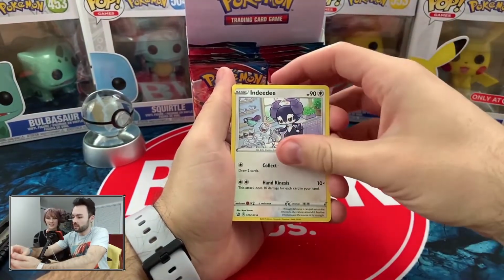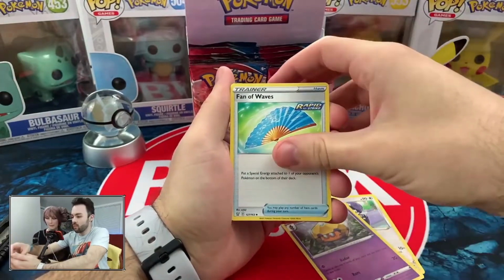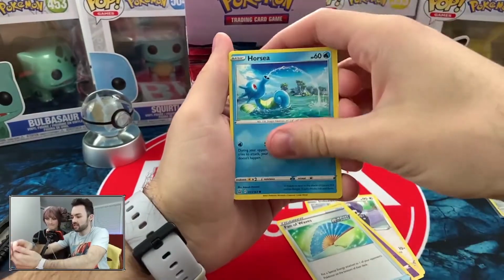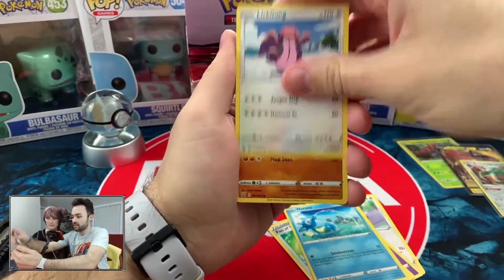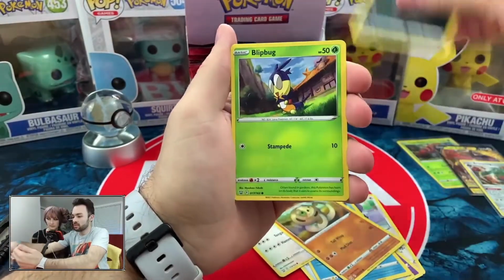Okay, let's see. Indeedee. Dottler. Fan of Waves. Horsea. Lickitung. Silicobra. Houndour. Blipbug.